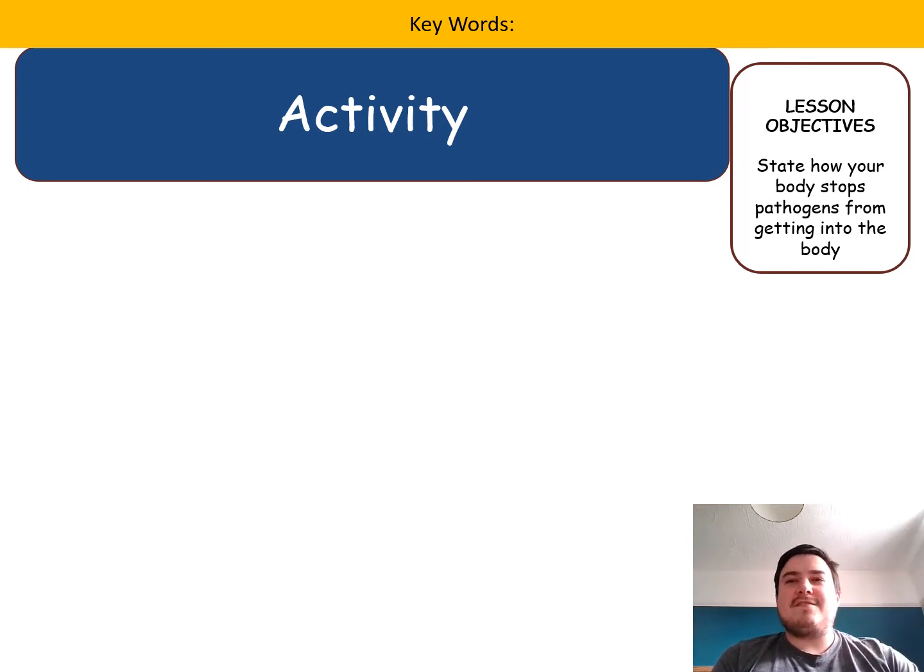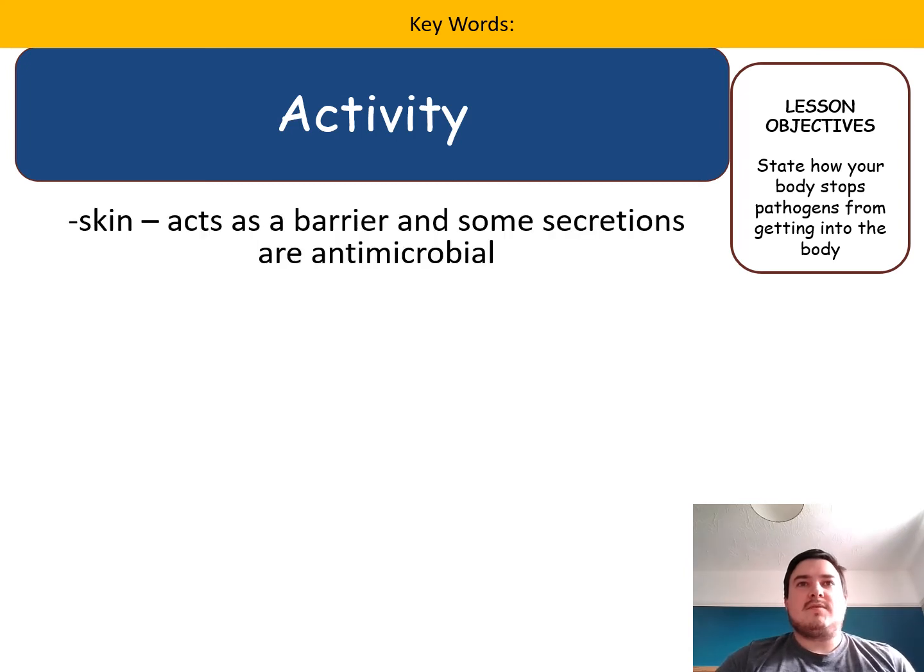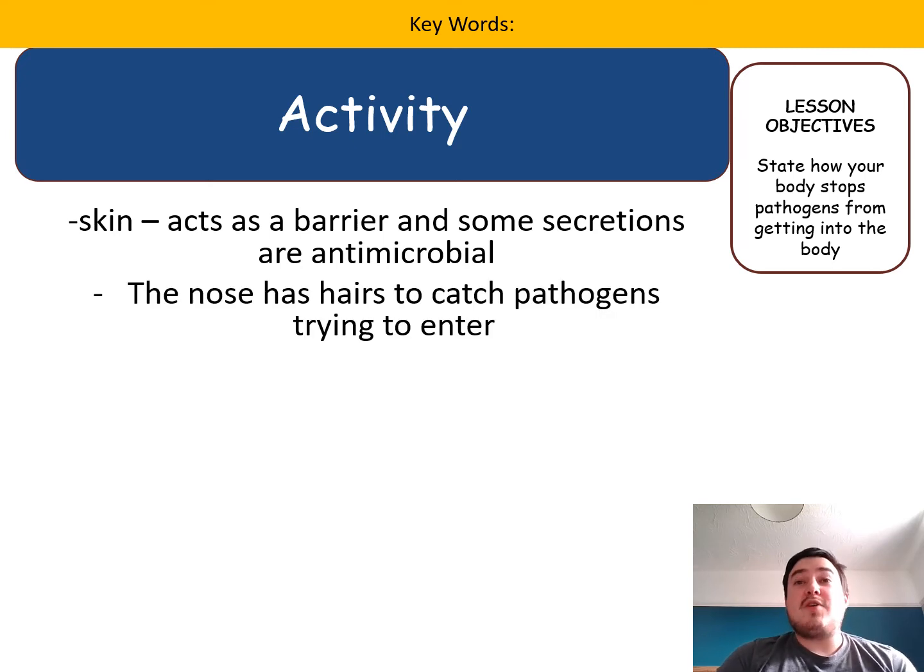Okay, so the different things you need to know about for the body are the following. First of all, you have your skin. This acts as a barrier, and some secretions that you have on the outside, your sweat for example, are antimicrobial. They kill off those microbes. They stop them getting into your body. You also have your hairs in your nose, which are there to catch things entering your body as you breathe in. And then you have, obviously, bogies, which build up and you can pick out or they fall out. This is you removing that dust, those bits of dirt that you don't want getting into your body.